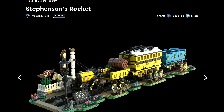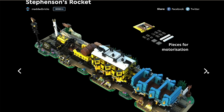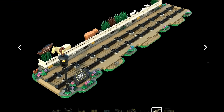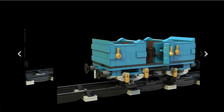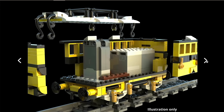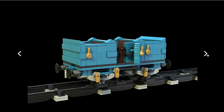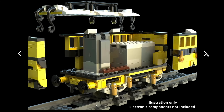Now we've got George Stevenson's Rocket — paying homage to one of the first and most iconic locomotives in history. It can also be motorised with a bit of customisation, though you'll need to get your power separately. This was built in Newcastle, England, and actually won the famous Rainhill Trials between Liverpool and Manchester. This wasn't the first steam train, but it was the first to bring in a whole new range of innovations. It's got a huge amount of nostalgia attached to it. It's extremely niche though, so whether it manages enough support is another matter. Fun fact: the real train is now based at a place called Locomotion in Shildon, near Bishop Auckland in County Durham — and coincidentally, exactly the same place where there is a yearly LEGO brick show.